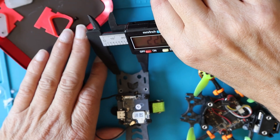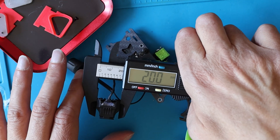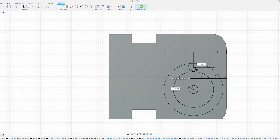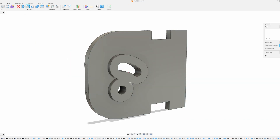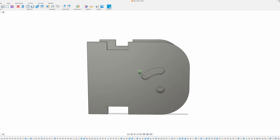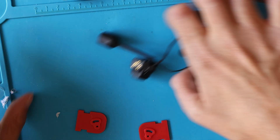Now I'm measuring the distance between the camera mounting plates and the width of the camera — as we know it's 20mm as advertised. The next step is doing some CAD using Fusion 360. There are loads of tutorials out there if you want to learn, but leave me a comment if you'd like me to do some videos about it too. I've taken the old frame design and modified it, making a two-hole mount with a rotation system built in. Here's a quick 3D print and I can start putting it all back together.